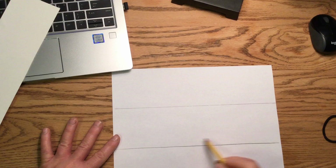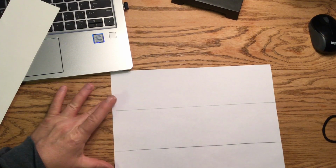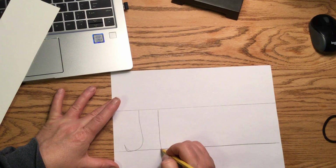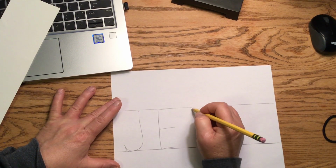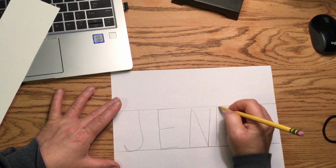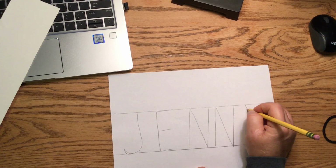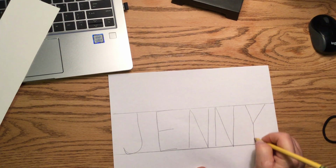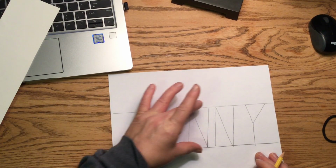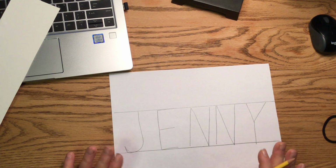So I'm going to start by putting my letters in this space. And since we're using a graffiti style, if I just go ahead and do something like this, well, that's not graffiti. However, it does place my name on the paper the size that the teacher already said we need to have, which is about 3 inches. So this is the next step, which is to just basically print your letters in uppercase within this 3-inch space. And that would be a good time to stop the video.